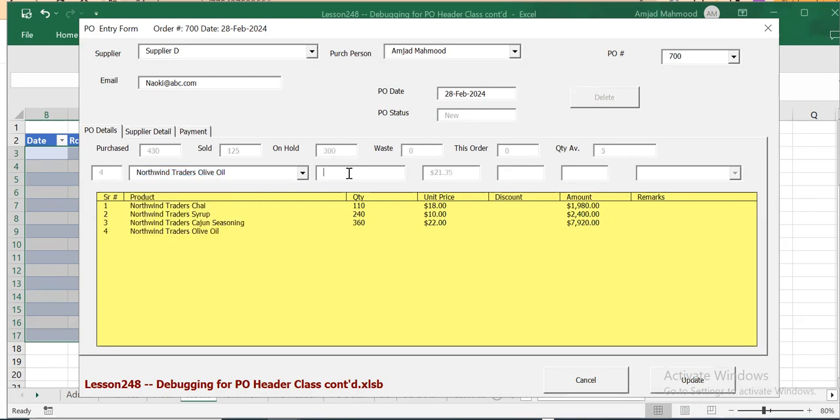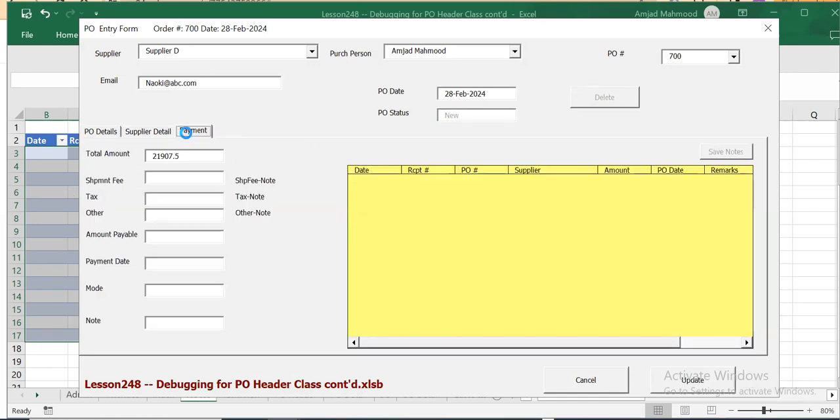Let's say it is 450 pieces of this. So the total amount is rightly calculated. We don't have to worry about that.